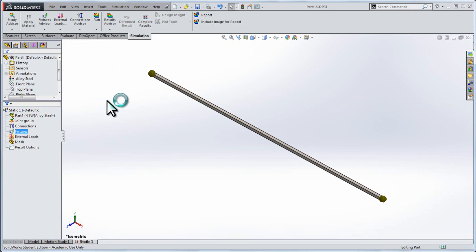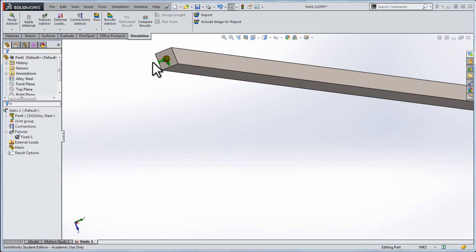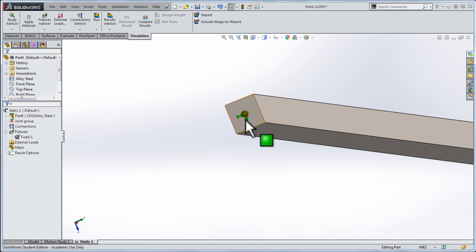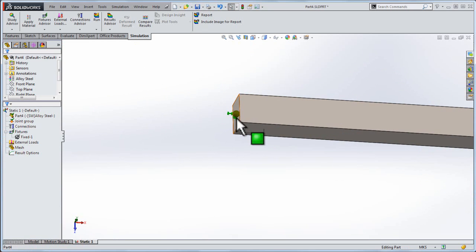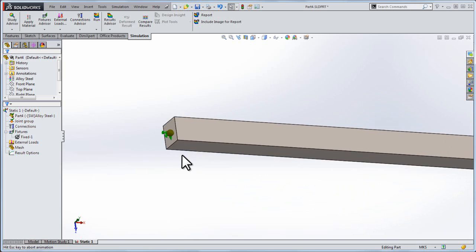So let's fix the left side of the beam. I'll just go fix geometry, and we want it completely fixed, so we'll use this joint. Click on this particular joint, click OK. And what these arrows show me is that it's preventing translation in the X, Y, and Z directions, but moreover, it's also showing me these little thumbtack heads, which represent moments, and a fixture says that it will resist any sort of rotation around the X, Y, and Z axis. With a cantilevered beam, the fixed support will produce a moment to prevent any movement there. So we got the fixture right.